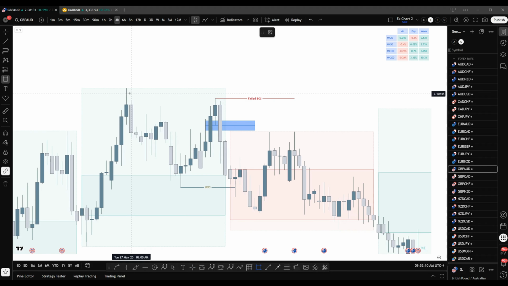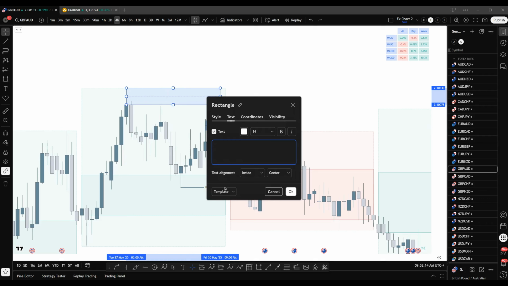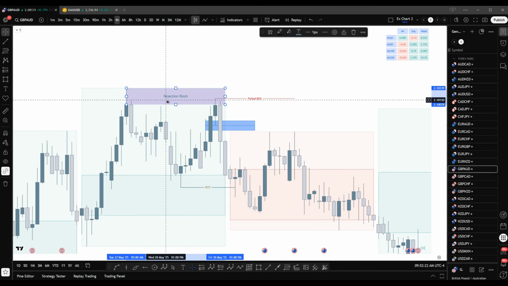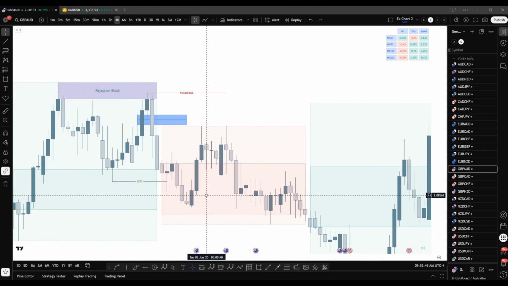Plus, we also have price confirming the reaction here from this rejection block, right? So we have price reacting from this rejection block, right? Confirms the rejection because, well, we didn't have a new high get built, right? So price taps into this rejection block. We also see it break through this implied fair value gap, right, with strong momentum. We see this break of structure towards the downside. And what did price do when it tried going back up? It failed. It failed to even touch the implied fair value gap, making price go down and having some bearish momentum, right?